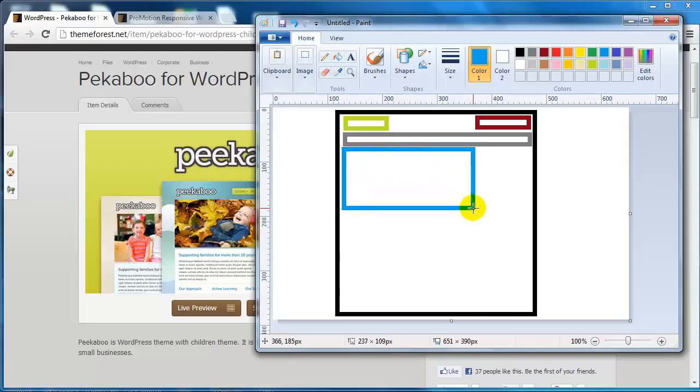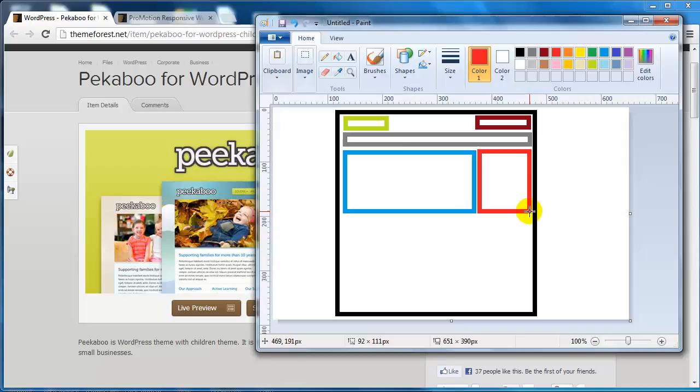Big slider here. And right over here, I'm going to put some sort of like contact form. So maybe I'll do red for contact form. Now I'm going to label all this later on. I just want you to know kind of what I'm creating.